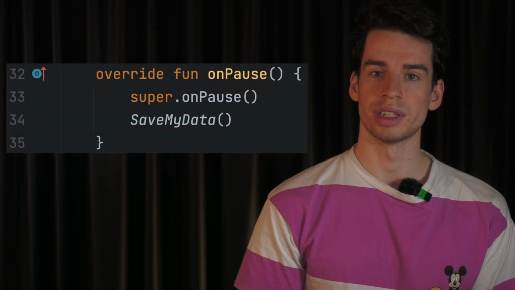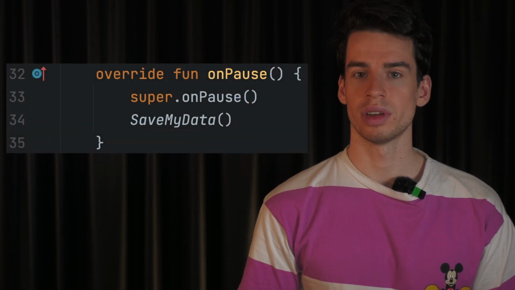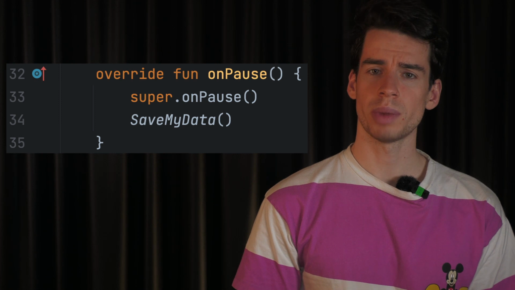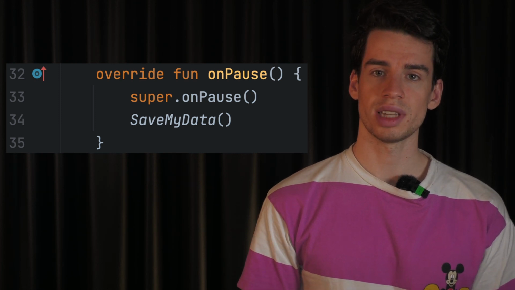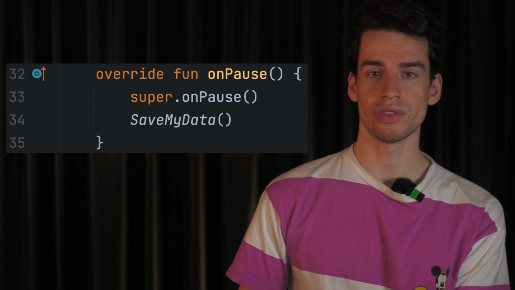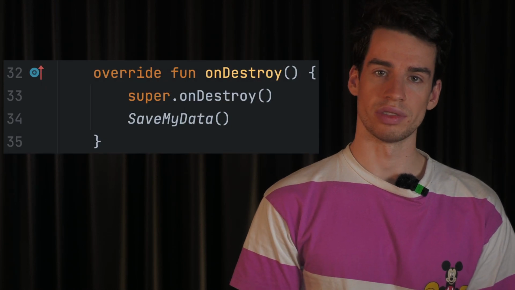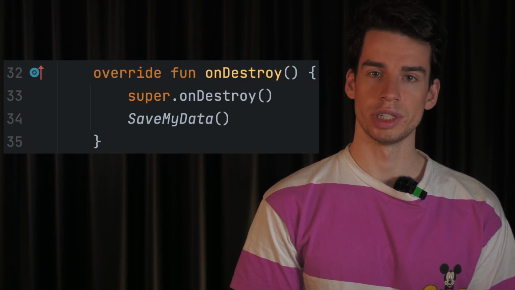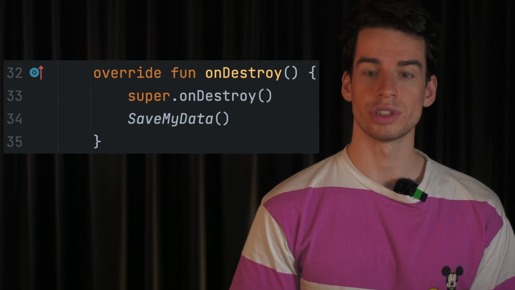Now that we know when all these phases happen and why they happen, we can start to manipulate them and do specific actions during certain phases. For example, you might want to save your data before it gets lost. But if you do this during the onPause phase, it might mean that you have to save a lot of data a lot of times, which might be inefficient. So instead, you can move this code to your onDestroy phase, which means you only have to save it once. This way, we can handle our resources smartly and be more efficient as programmers.